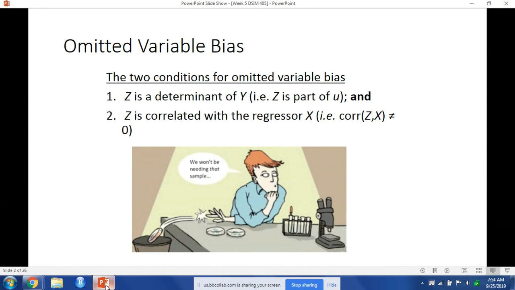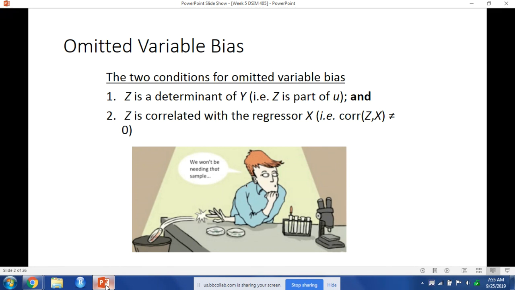The first thing we need to look into is omitted variable bias. The bias in the OLS estimator that occurs as a result of an omitted factor or variable is called omitted variable bias.